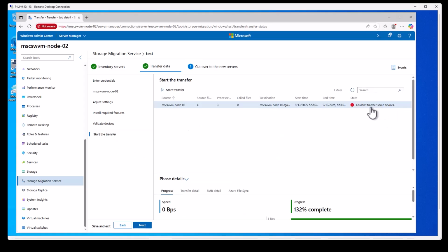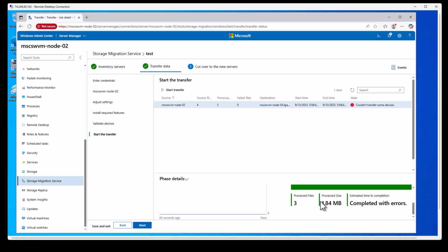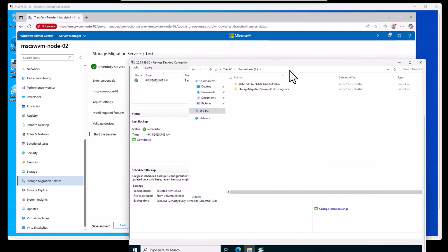Now here you can see that it couldn't transfer some devices. That's an error that I see coming up every now and then. I got my source, I got my target, and technically, as you can see, it actually worked out fine. And it's going to show you the progress. So since I only selected one share, like a small shared folder, only 3 files, and then if I bring in my target server, you can see that on my new data volume, it created a few temporary folders. One is empty in meantime, and then the other one has the storage right from the time we ran the replication.